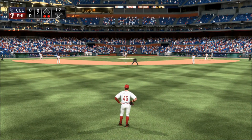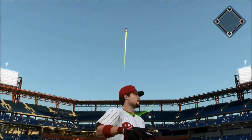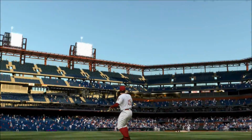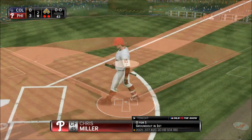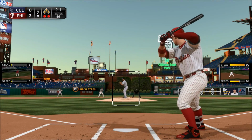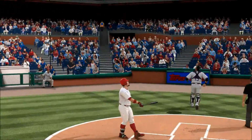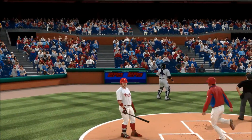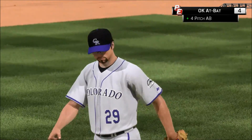Looking to keep the inning alive with 2 gone now in the top of the second. And looked like he jammed him that time a bit as it's hit in the air to center field. Miller will get there and he puts it away to retire. Looks out of whack right now. And these are the guys that really scare you. The guys that have absolutely no clue where the ball's going. Time to close up. Perez is there now as he makes the catch and they're able to avoid.